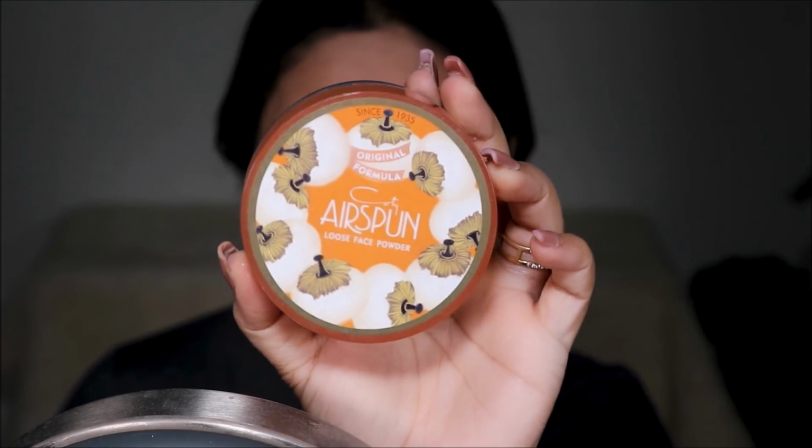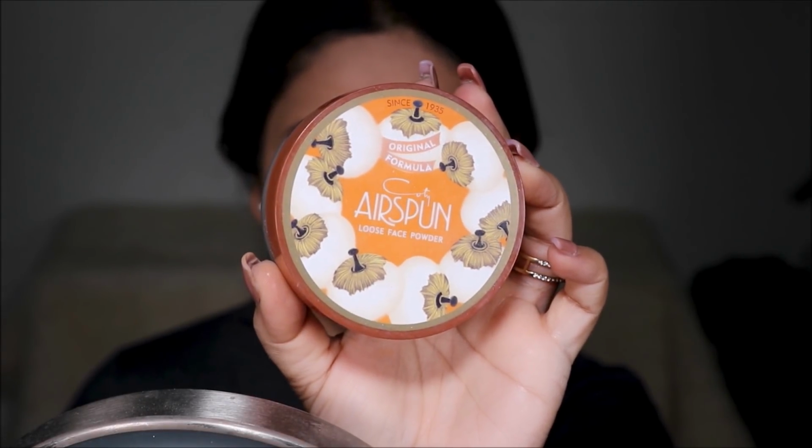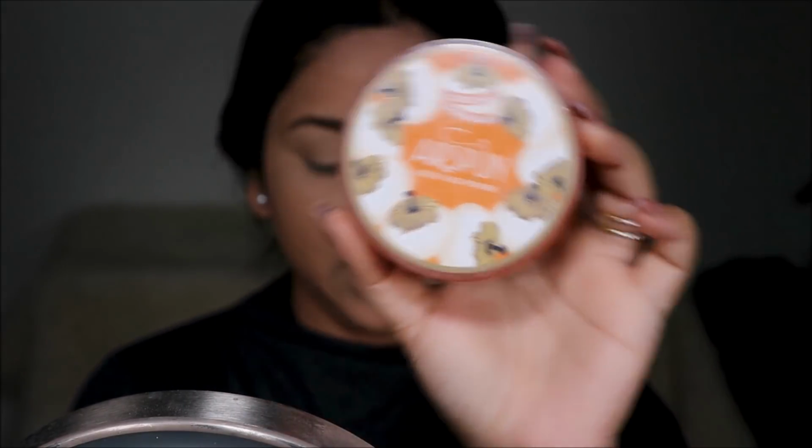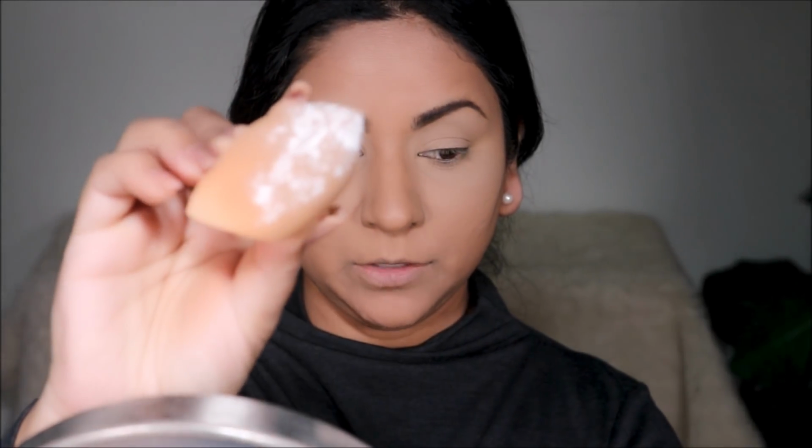And now it's time to set and lock the face, and for that I'm going to be using the Airspun Translucent Loose Powder. I'm just taking a little bit with the same sponge and I'm going to gently press it in my skin.